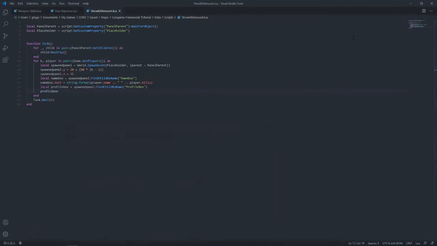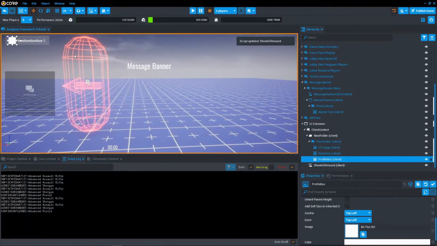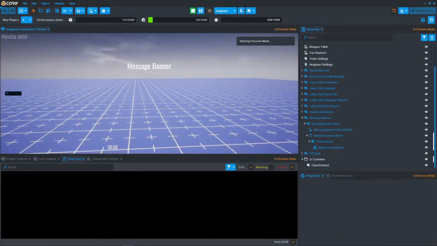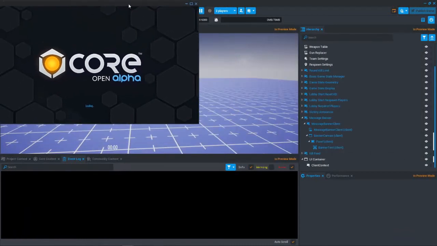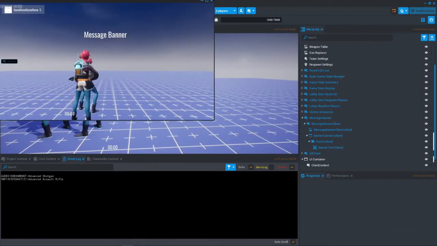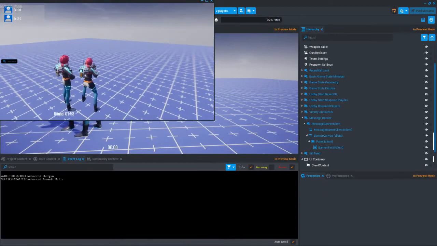And while we're at it, actually I'll do that in a second after we finish this. Set image player. The next thing I do want to do is we'll make it so if it's your player, then the text shows up green. It would also be a small, easy thing to do, but it's something that's kind of impactful.